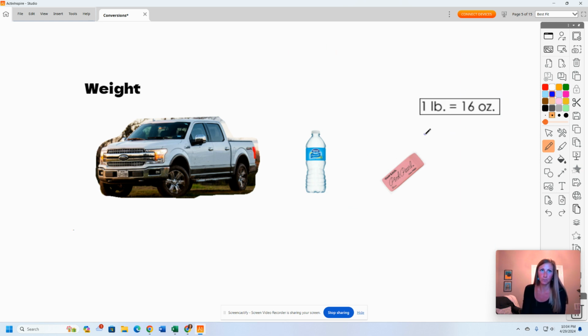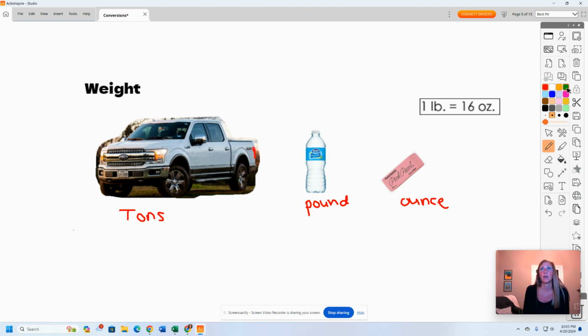One of them we don't have on here, and this would be the truck. It'd be measured in tons. And then I think a truck's like 3 tons. And then a water bottle like this is like a pound. So again, it's not liquid, we're going off of weight here. So pound. Abbreviation's LB. I don't know why. And then like a pinky eraser is like 1 ounce. Here's how you spell ounce. So write these in to label each of these. And then there's your conversion.